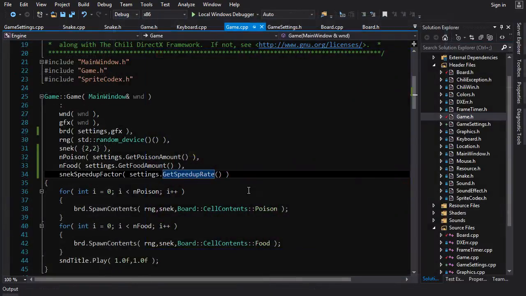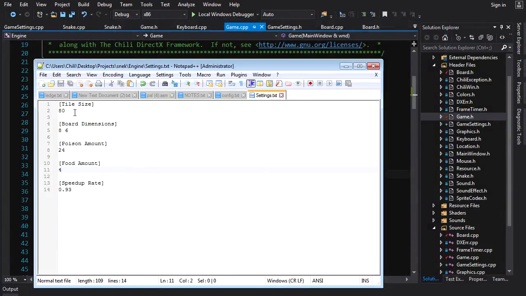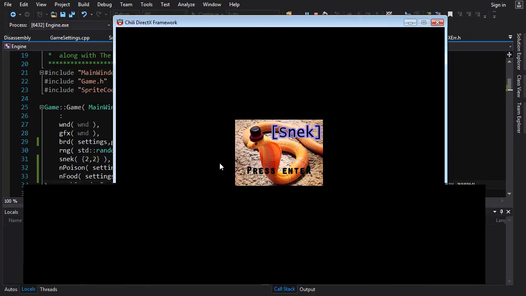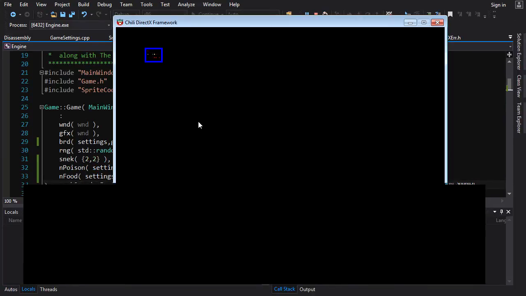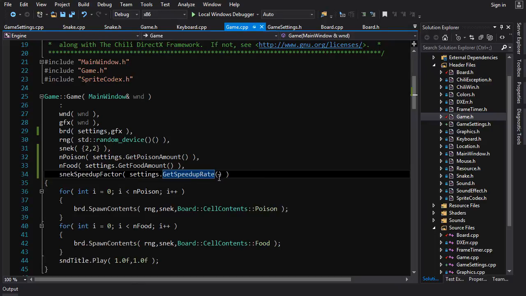Great. Now there are a few problems with this. Like again, if I take the tile size and I bring it back down to like 4, you're going to notice right away it doesn't center your thing in the screen. It puts it up on the top left. So there are problems there. There are things that we could improve.